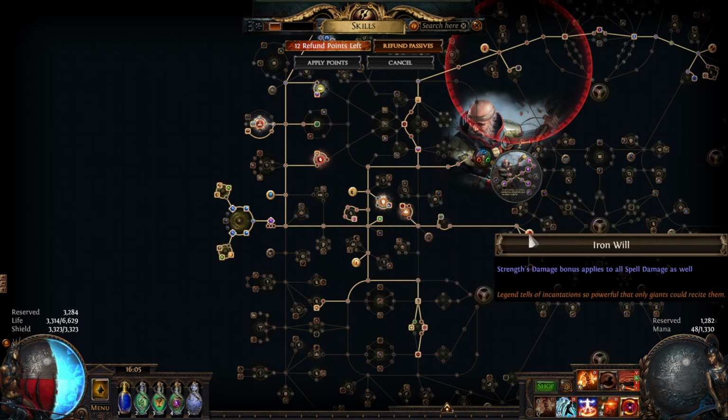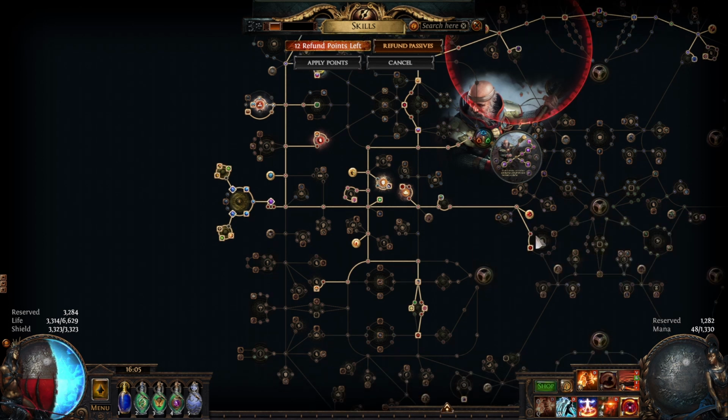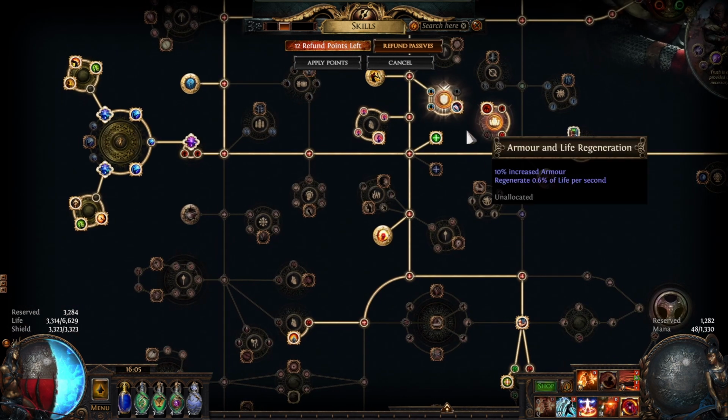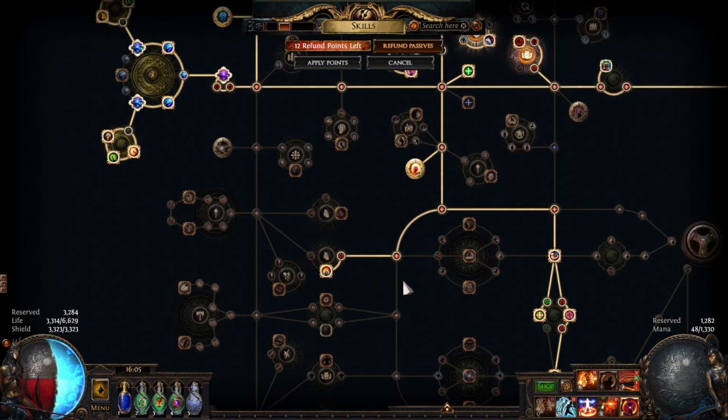You path over here to Iron Will. Iron Will is about a 12% more multiplier. In total, because we have a lot of strength, Iron Will is very effective at giving us spell damage. Obviously, you pick up Constitution. Then I go down here, pick up Avatar of Fire, and go to Barbarism.